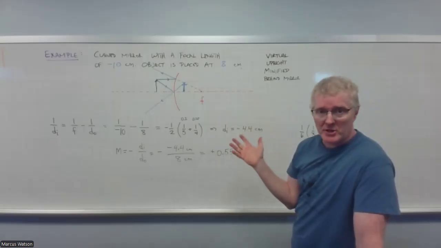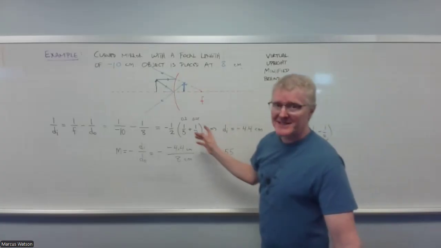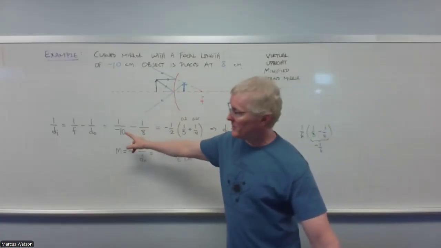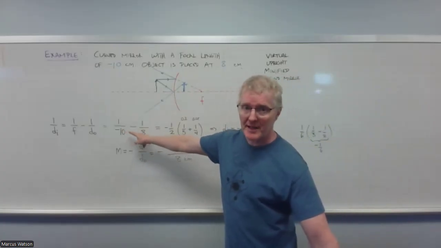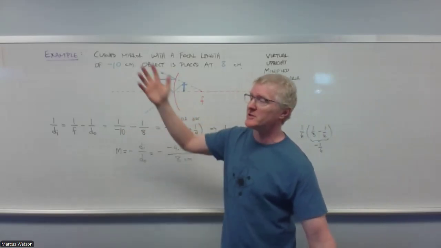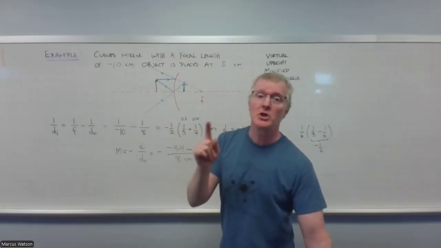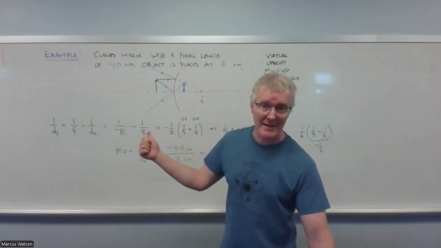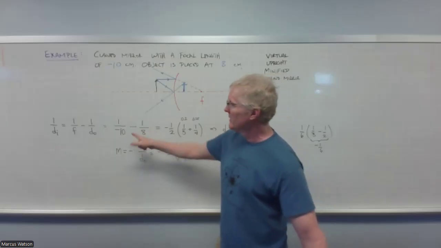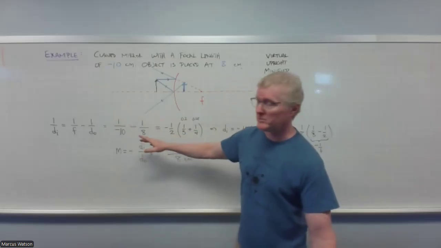Very important to keep track of your negative signs. Okay? Keep track of your negative signs and use them. That focal point should be negative. If it's given as negative and this is a diverging mirror, or if I just say, hey, there's a diverging mirror with a focal length of 10 centimeters, then you need to know to put that minus in there. And that needs to show up in here, because otherwise we're doing a different problem.